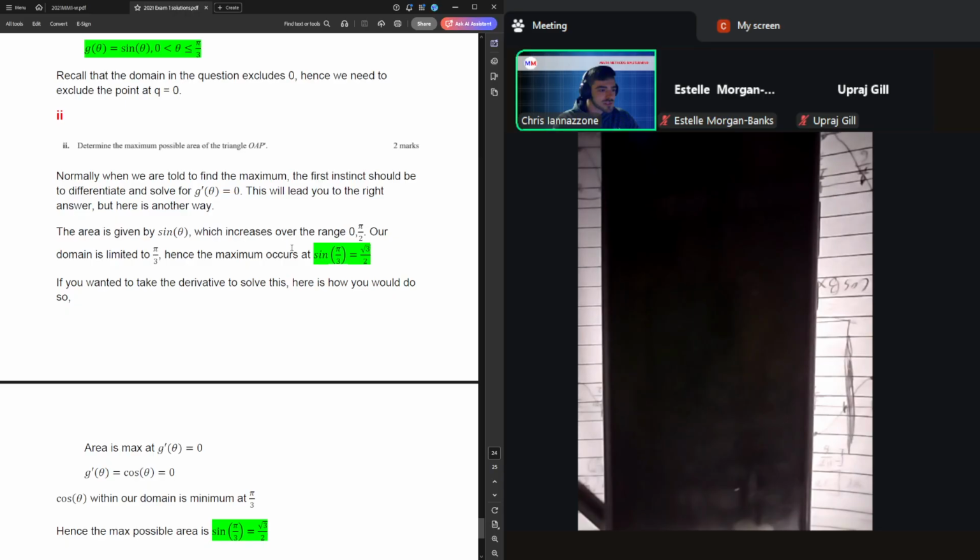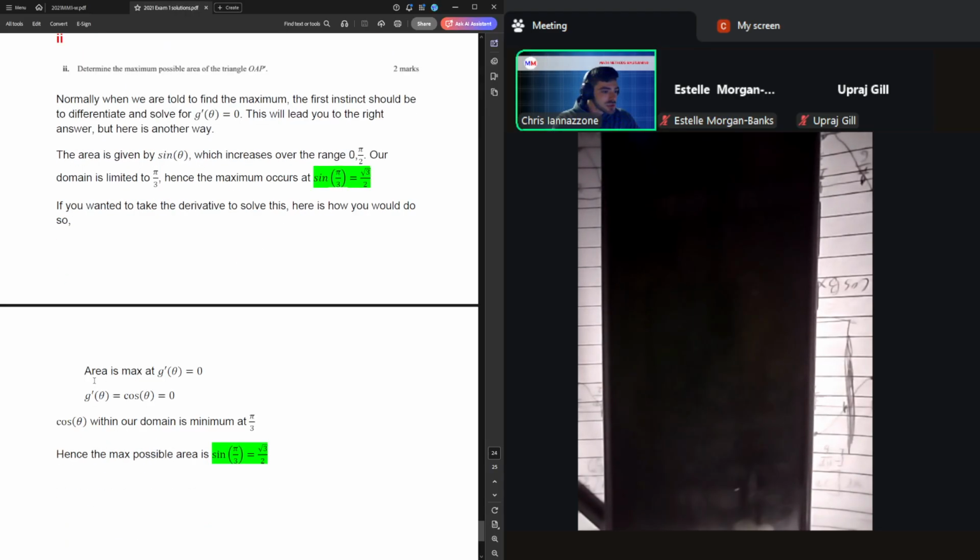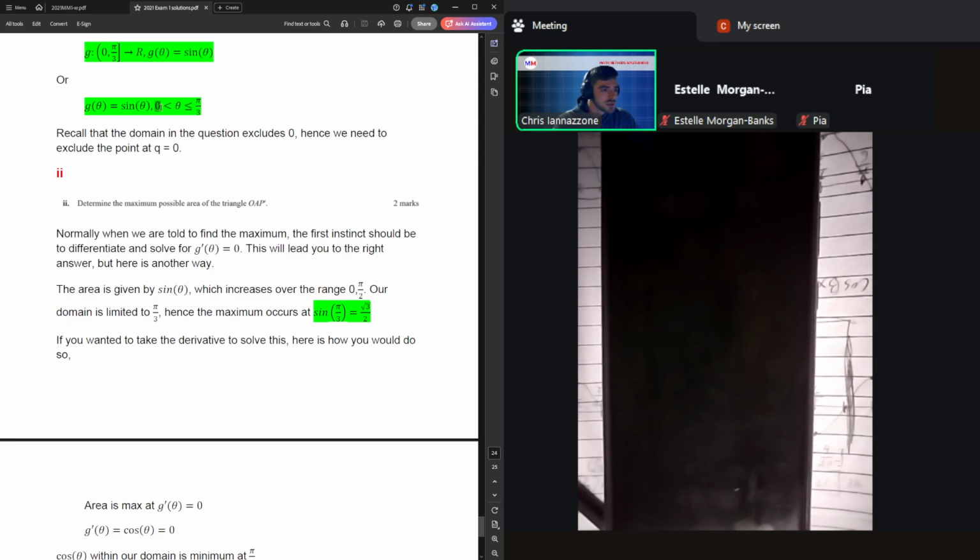That's pretty much all there is to that one. If you really wanted to, you could go through derivative equals 0 stuff. And you're forcing cos to be 0. It can't quite get 0 because again we've got a domain issue, and so the minimum possible cosine is going to occur at pi over 3. That's a bit weirder to go about. This is probably a bit more appropriate. Just imagining, cool. From 0 to pi over 3, the biggest possible sine value is going to be when the angle is tallest.